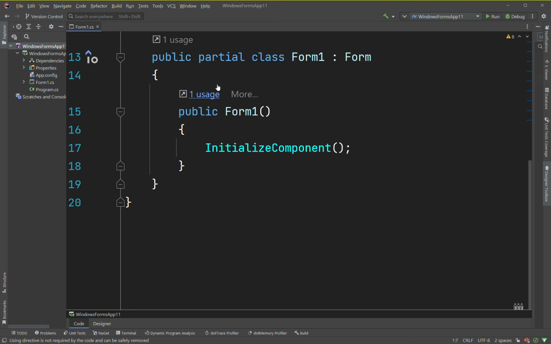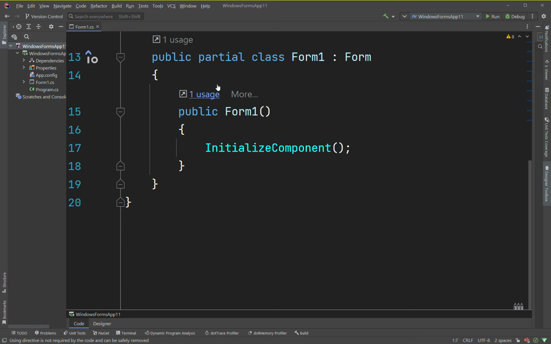When that execution finishes, the local variable's lifetime ends. So local variables come and go in memory often, but a form's field exists as long as the form exists.